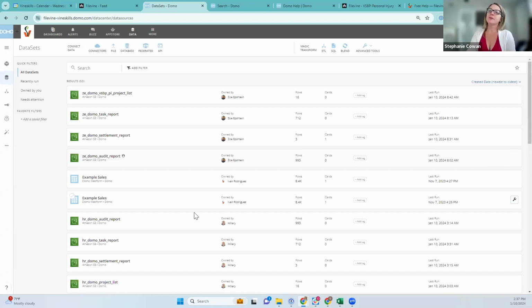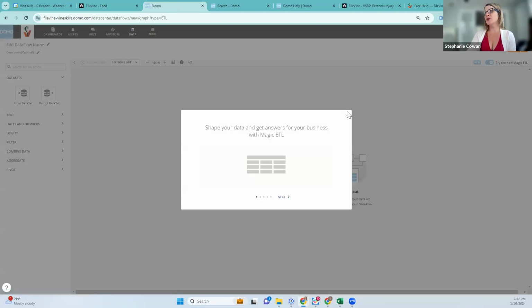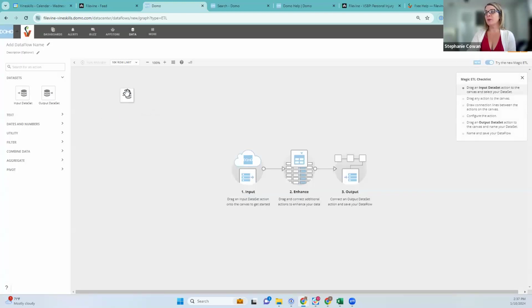From there, you have the ability to come into your data and combine the reports so that all of it comes into one card. And you do that by doing an ETL. You'll see up at the top there was Magic Transform, and you can come in here and grab multiple input data sets.